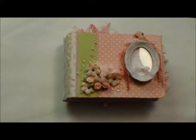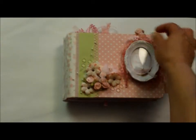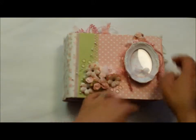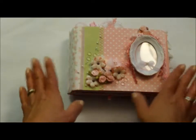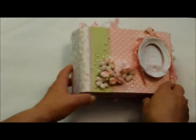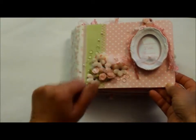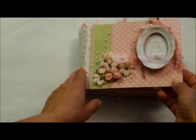Now this album is meant for grandmother, but after making the first boy album I realized I was quite limiting who could use it. So now I've learned that I can make it removable and exchangeable to whatever would please the person who would buy this. The cover is made out of chipboard and paper. The side has lace and ribbons, a multitude of flowers I had around, some dewdrops. And the picture frame is one of those from Michael's in the dollar bin — I just used some gesso on it and a little bit of coloring.